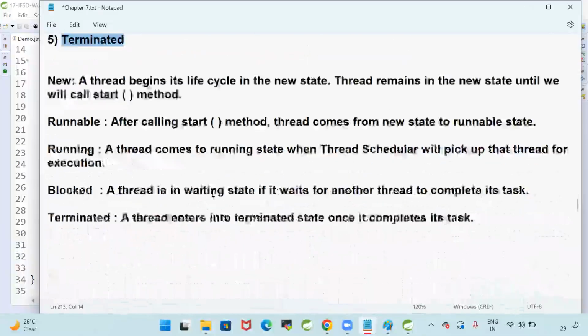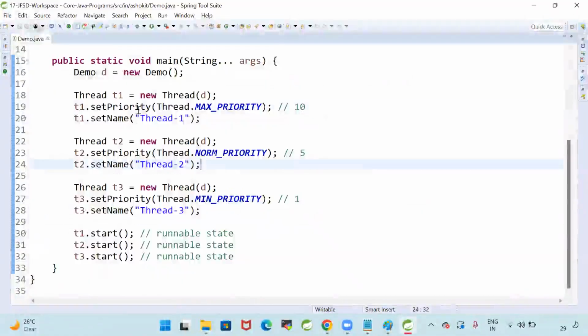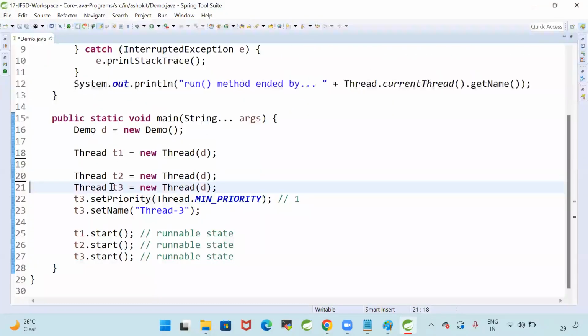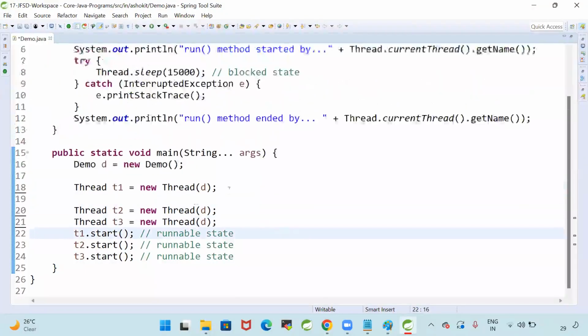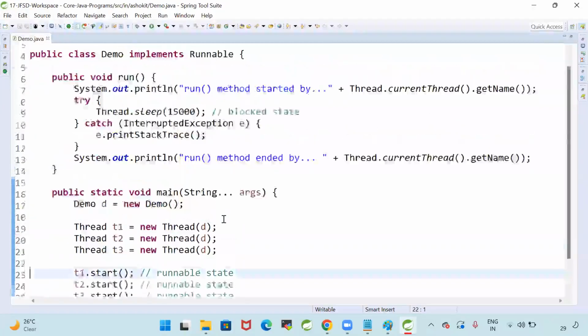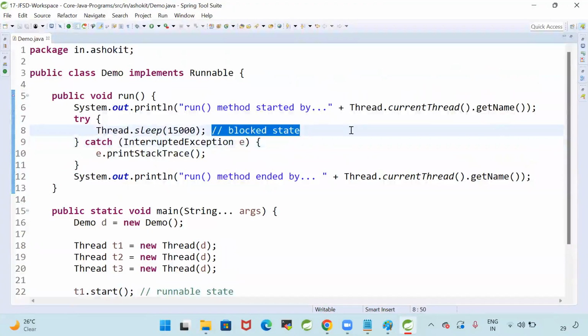All right. Perfect. Now, in the last session, we were able to create multiple threads, set the priority and start the threads also. I have created 3 threads. Now, here I am having sleep. What is the meaning of thread.sleep?